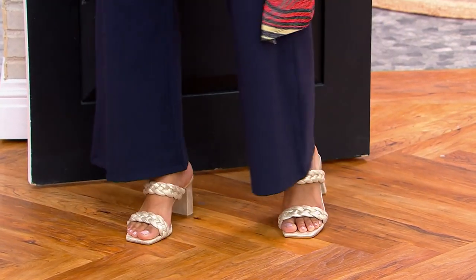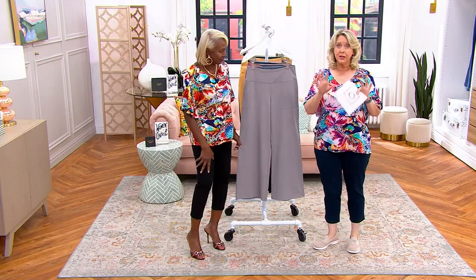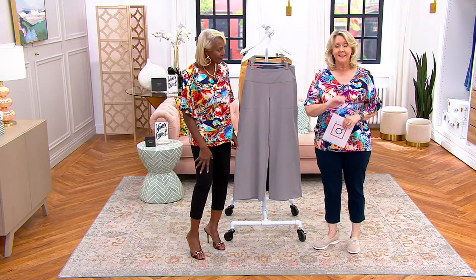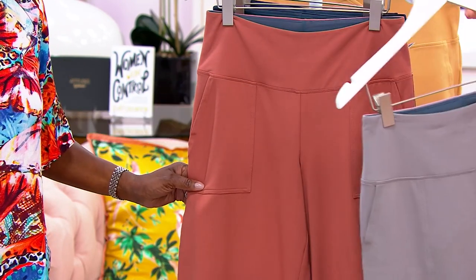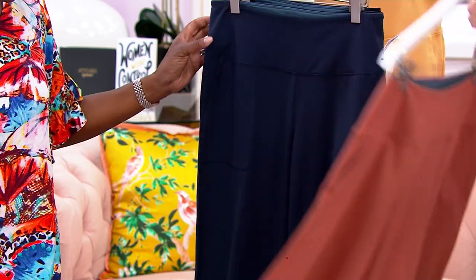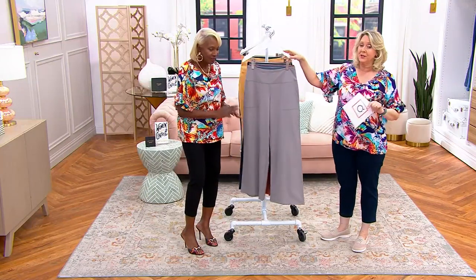My tall ladies, run and get this because it's absolutely unbelievable. You're going to pull it on — tummy might not be as taut as you want, you might have lost some weight — just tuck it all in, pull it up, you're done. This price goes up at the end of the day today. The easy pay is four easy payments right now, but that's going back to three easy payments at the end of the day. Dove gray is a gorgeous color — mix anything with it. Luxe Copper, that beautiful penny color. We also have navy blue and black. If you don't know where to start, go with the navy and the black.